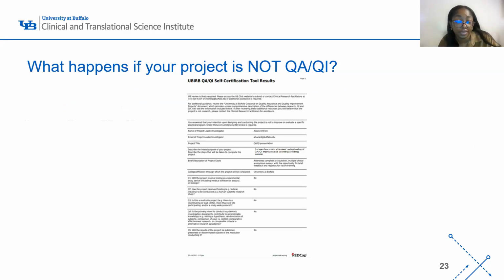This is an example of what will be sent. The email is useful because a PDF of the survey you just completed is attached. It includes all the information you inputted, and it will also include information about why the project is not considered QA/QI and the next recommended steps. If the project lead needs to contact Alexis or me for assistance, you'll be able to share this document with us when you put in a request for guidance.